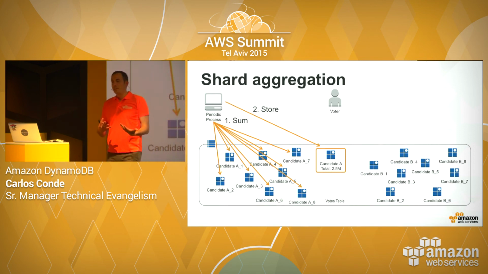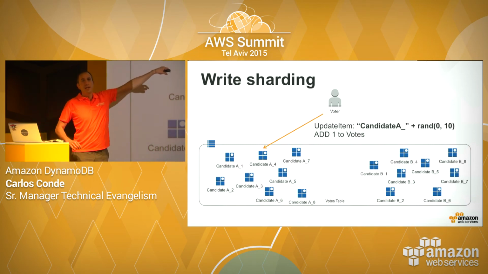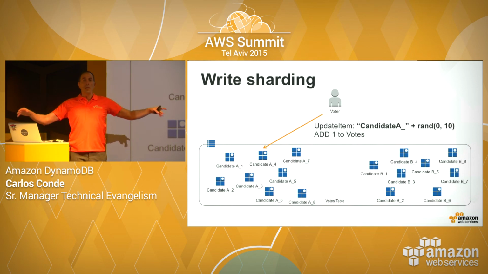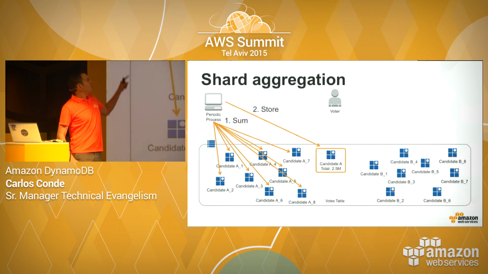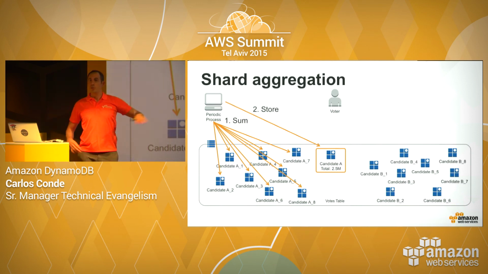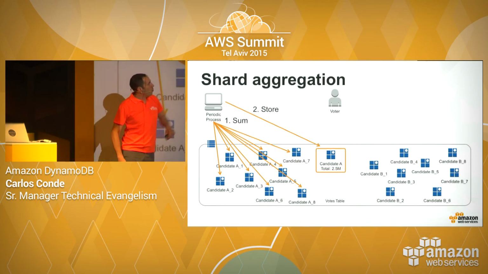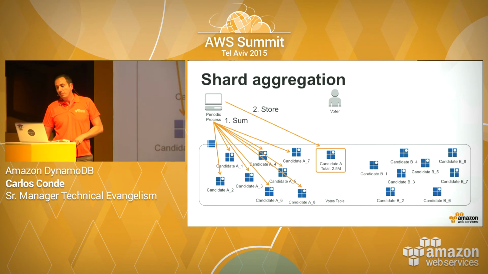Now, the beauty of this mechanism somehow is that on one side, here you're writing on multiple different shards. So you're consuming write capacity units, but it's spread in a homogeneous way. And on the other hand, you are here consuming read capacity units. So you're reading on the different shards, so it doesn't burn your write capacity units, and you're only updating one of them that is not touched by the other part of the application.